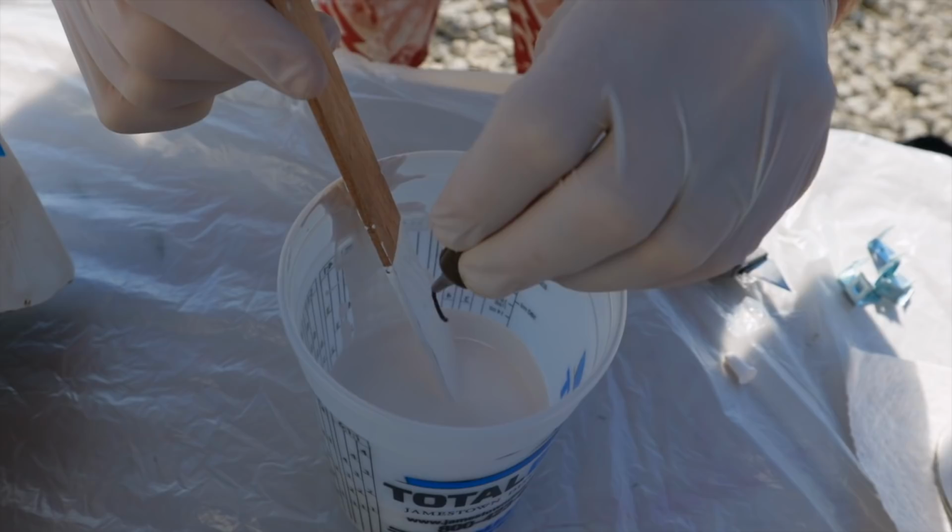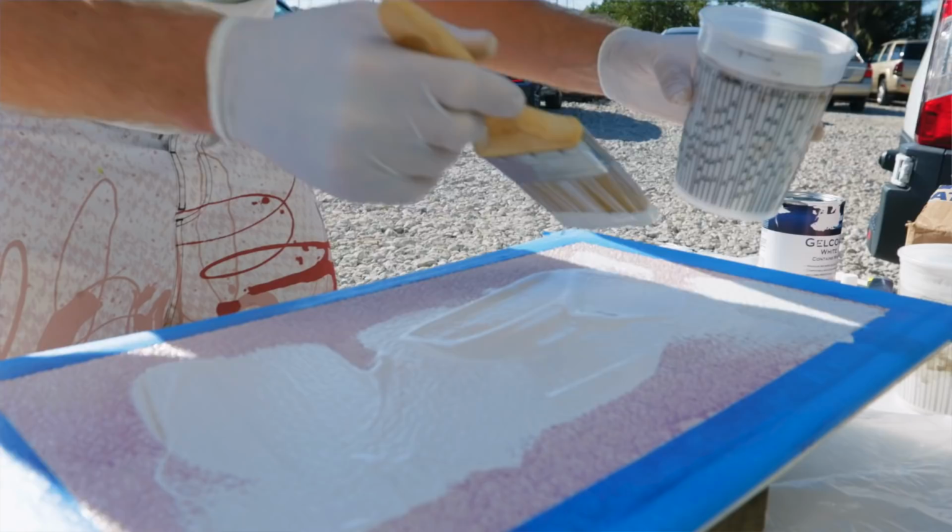Sure. It looks a little bit off-white. Basically, my process is I'm going to coat this with gel coat, let it set for a little bit, and then I'm going to put one layer of chop strand matte with some epoxy to wet it out over the top, and then let that cure, and that'll give the gel coat a substrate to attach to and some rigidity so it doesn't all crack up.